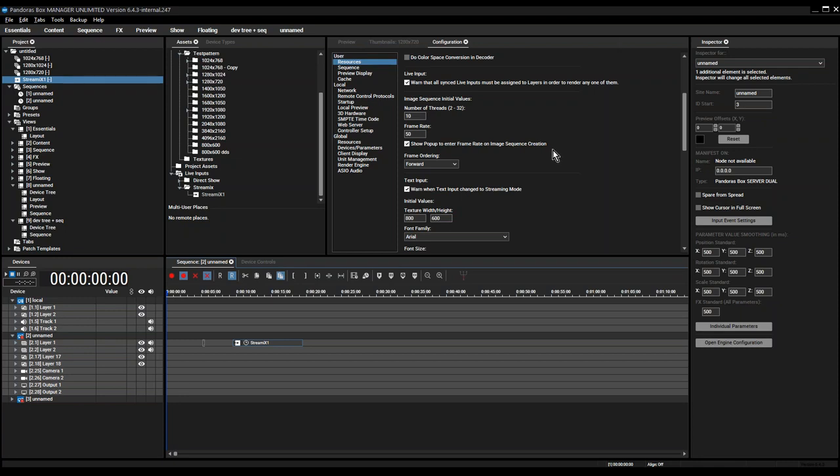So the pre-roll is a layer-based thing. The sequence is not really involved in the pre-roll because all the layers are available in all the sequences. So the pre-roll is attached to the layer. If you use that layer in sequence 1, the pre-roll is working with sequence 1. If you play layer 1 with sequence 2, it's working in sequence 2 with that same pre-roll. So the pre-roll is always together with the layer, not with the sequence. I hope that answers your question.